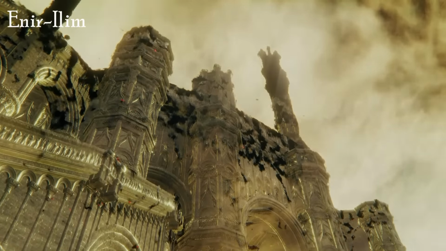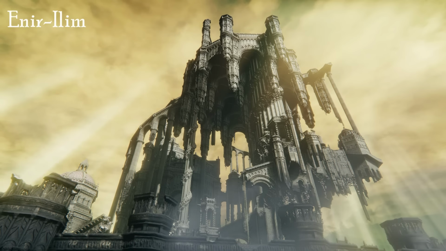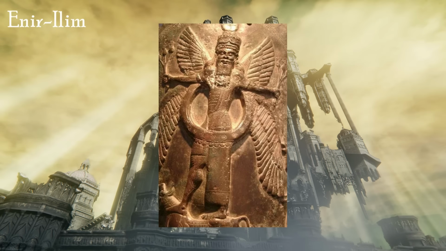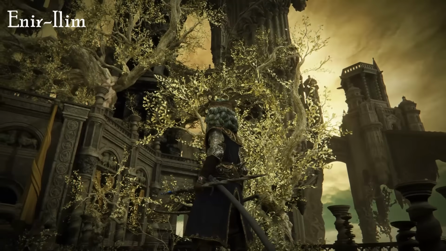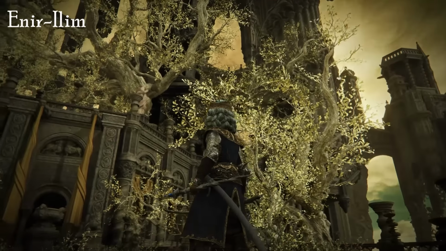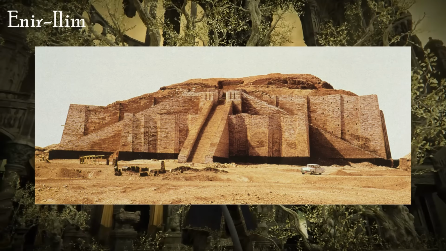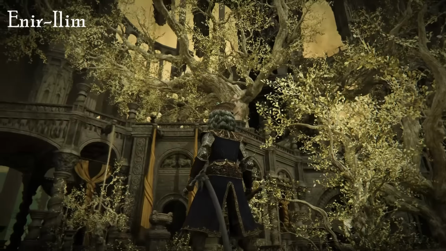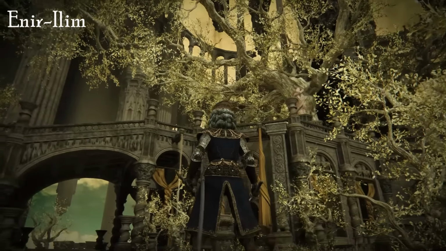In the Mesopotamian religion, at certain times at least, the chief deity was the sky god An, whose spouse was the earth goddess Antu. The Enir, which comes from the word for weariness, was her ritual bedchamber in the temple complex. Ilim means of God, and so this legacy dungeon has a name which means bedchamber of God.